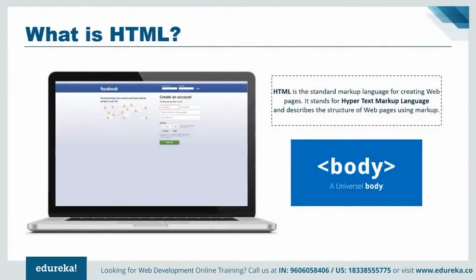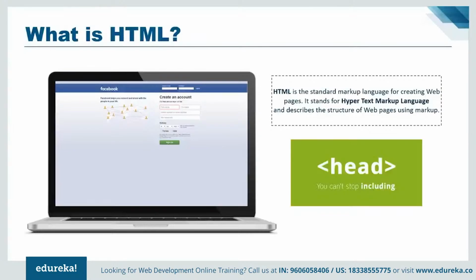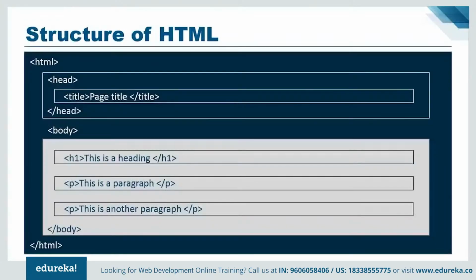Now HTML stands for Hypertext Markup Language, and it is a standard markup language for creating web pages and web applications. It is used to describe the structure of the web pages using a process called markup. Now HTML mostly constitutes of elements, and these elements are the building blocks of any HTML page and are represented by tags. Now let me just give you a brief introduction to the structure of HTML.